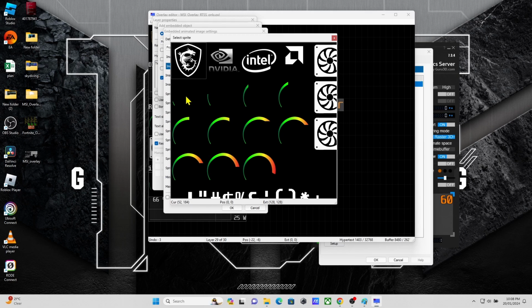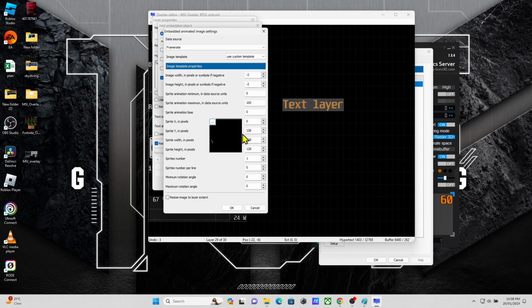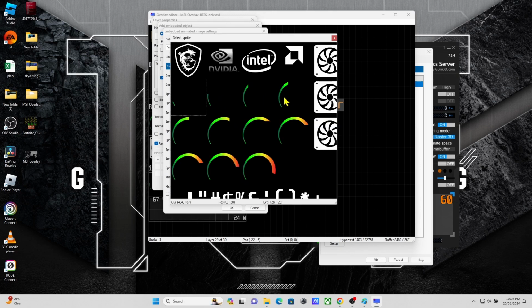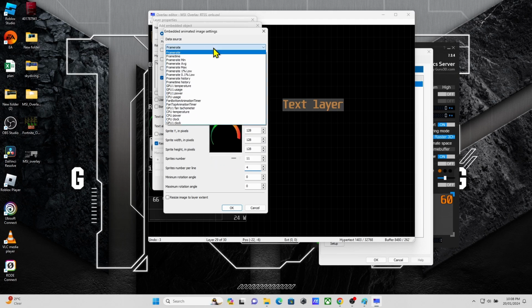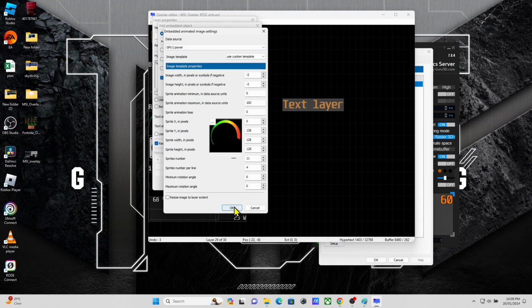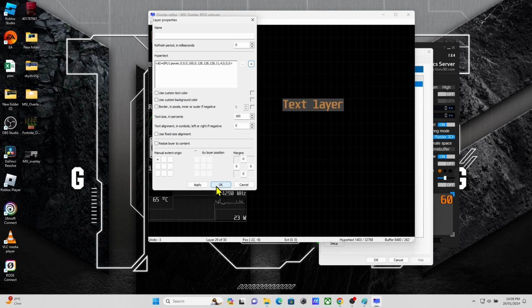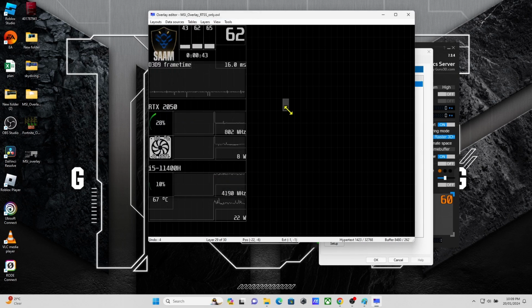And here's how you add it. Basically, if you have a brand new photo you found somewhere, here you can just click the first photo and count the total, like there are 4 per row and the total is 11. So just remember the parameters and put the 11 and 4 here. How many sprites? You can see the animation here as well, it will show you a full percentage. So attach it to whichever reading you want to. Click OK. Resize. I'll try both settings later. So here you go, you have added that.